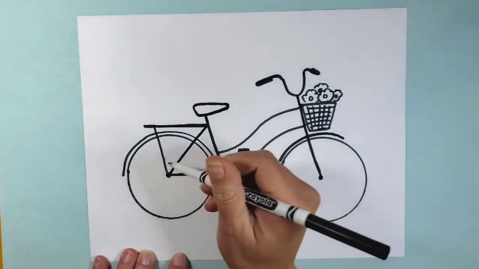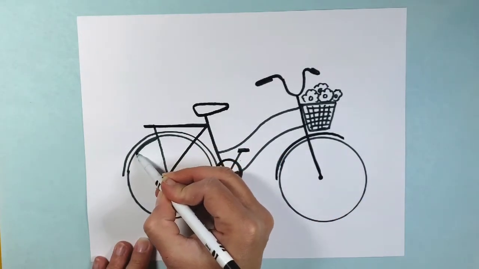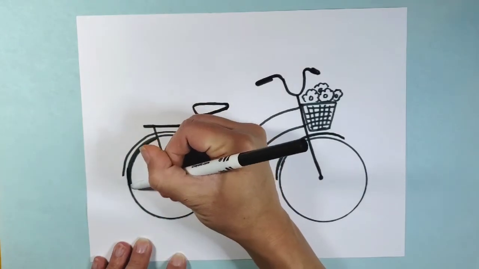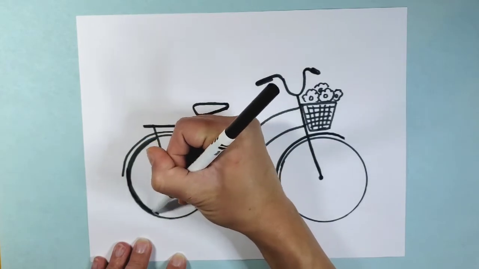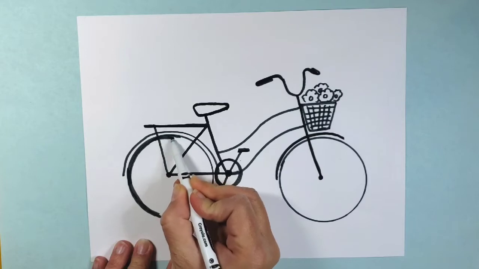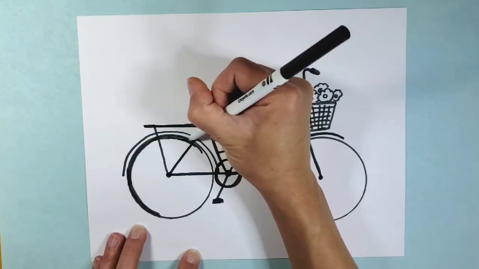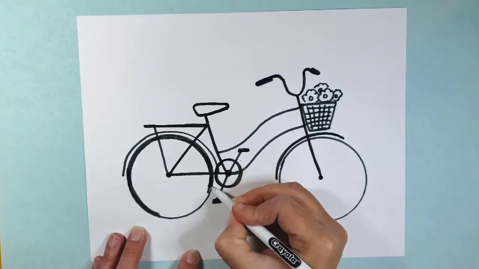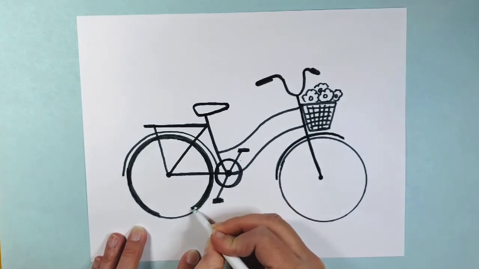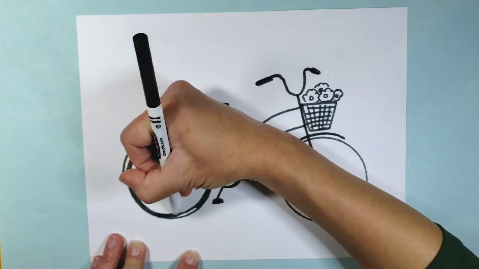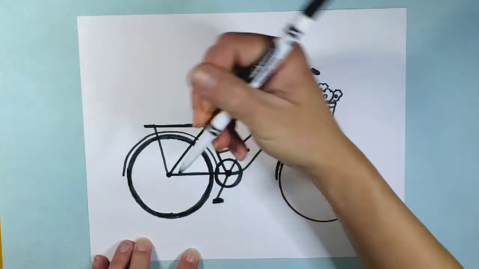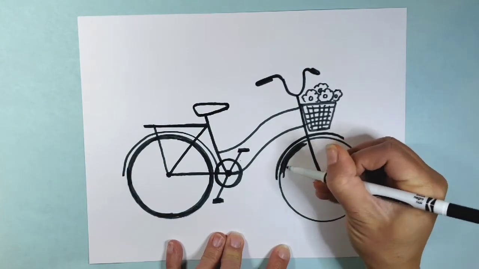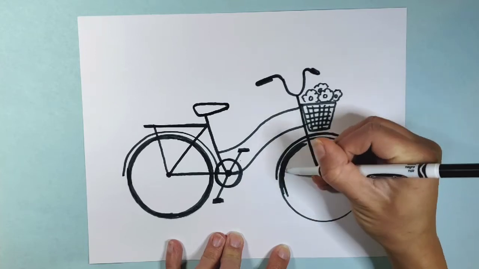And then of course, we need the little spokes on the bike too. Before I do those, I want to make my tires just a little bit thicker so that they are not quite so thin. So I'm going to just use my marker and thicken up my tires. Make them a little bit more sturdy here for my bike. And then I'll go ahead and do that with my front tire as well. Now your tires don't have to be black, of course. There are all kinds of fun colors for tires and wheels.